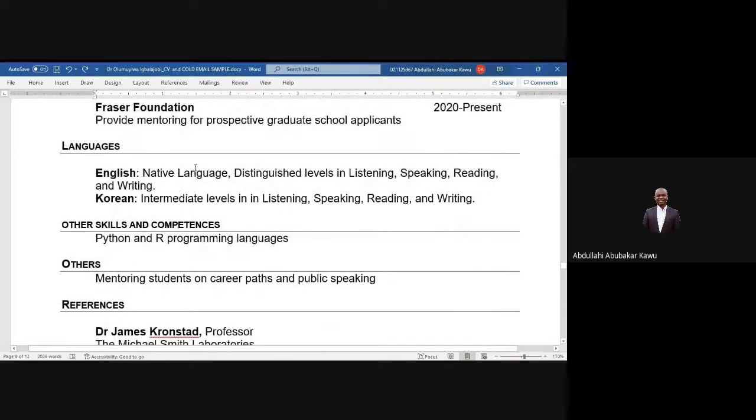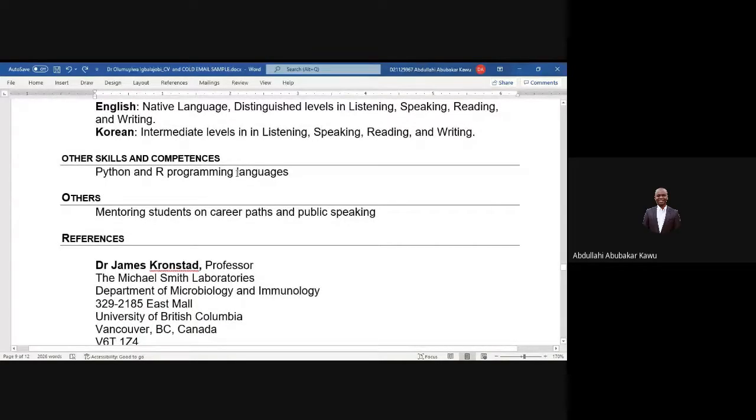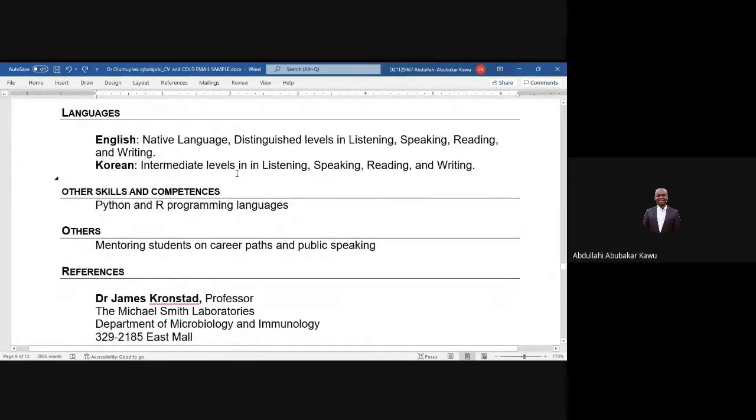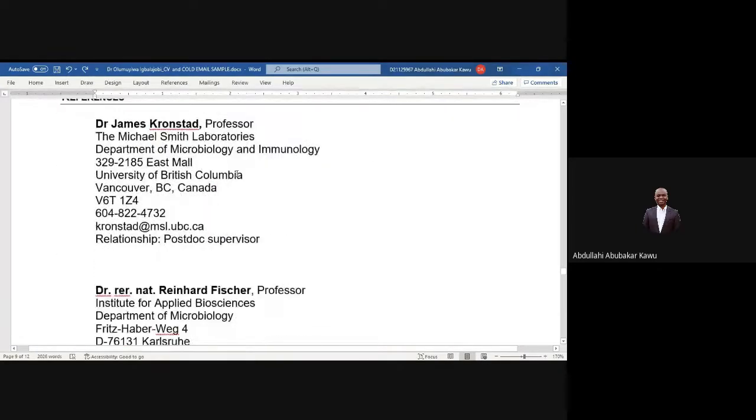So languages spoken, this is also good, especially at the international level. Even locally, I sometimes speak Yoruba and some people say, that's an interesting thing to know about me. But it's the same application elsewhere or on the international scene. So if you can speak French, my brother, you are also a very big asset, and it could help you in applications to French-speaking countries because they know this person is not just an applicant; he's also somebody that can communicate. So it's good to highlight, even if you don't have many, but highlight the major languages that you are good in.